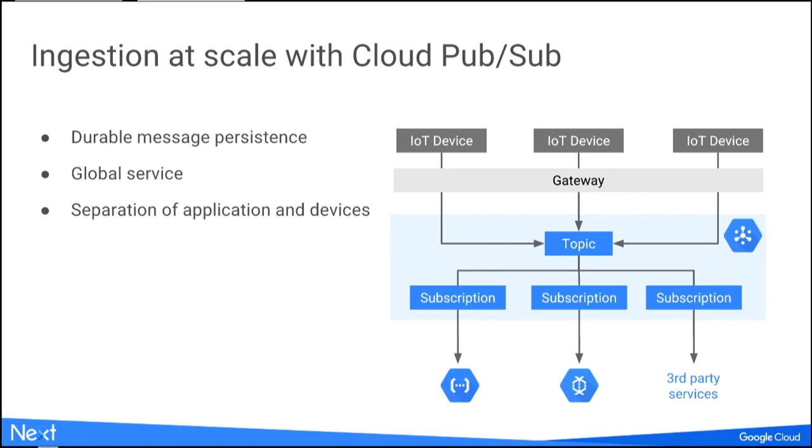The first thing you want to do is, if you think about IoT and data you get from sensors, while individual sensors, which are instrumented in the machines, may be generating a couple of bytes of data per second or per few seconds, when you look at it from a cumulative perspective, it generates a massive volume of data. And so you want a system which can ingest data at scale, and PubSub is a great product for this. Essentially, what you do here is you have IoT devices or sensors which can publish data either directly or via a gateway to a particular topic, and then you can have other services consume data from that topic for further processing.